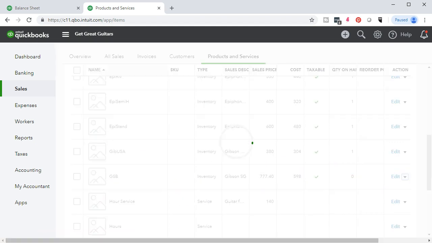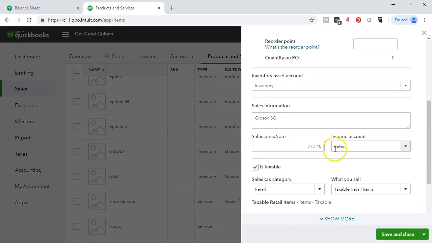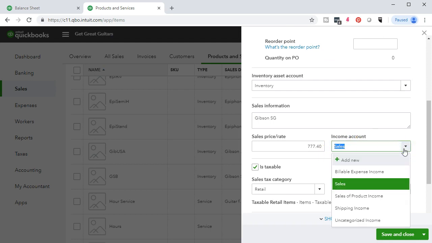So I'm going to edit this, and if we scroll down, we'll see this income account, and it's got sales here. So if I select that drop down, we had sales, and then we got sales of products. There's two of them that we can put them in either one. These are GL accounts, part of the GL. They're only showing the sales ones because these are the sales items. I'd rather have it go into this one because that's where everyone else is going. That's what everything else is doing.